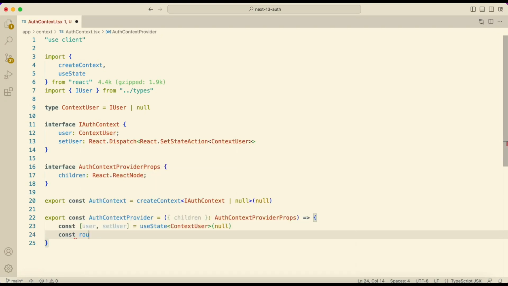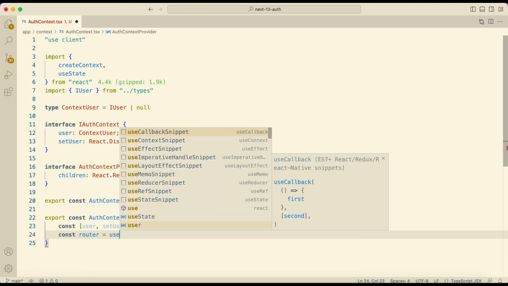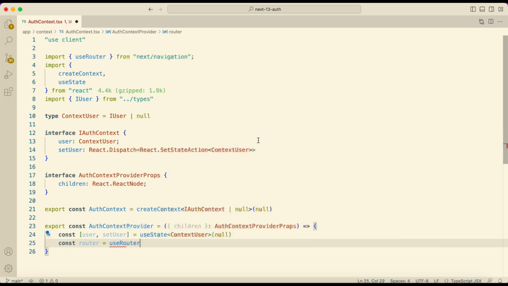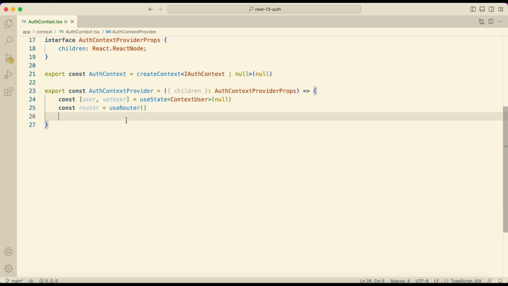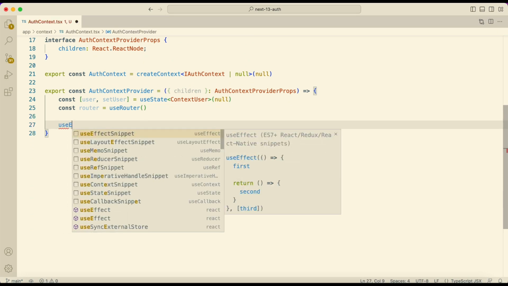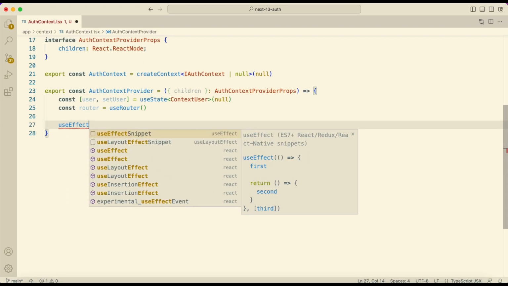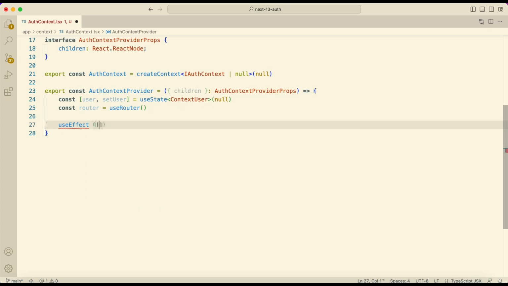Create a router to navigate to login in case of error. Make sure to import it from Next navigation. Now inside a useEffect we call the Profile API.